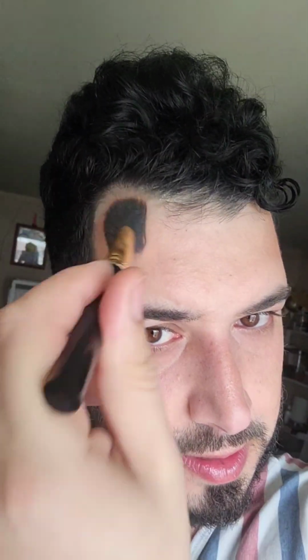That's it. I like having a little tan, so I just use a little setting powder on top of everything so it can take away the shine from the products and make it more of a matte finish. And then when I'm done, I just take a little bit of bronzer to give it a little bit of a glow. You're not gonna see it in this lighting. I'll move to a different light so you can see. There you go. And I just blend everything out. And there we go. Just a natural glow.